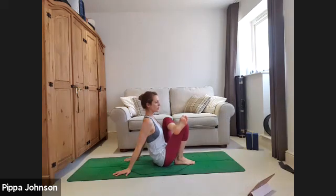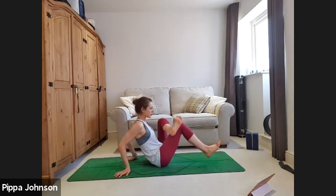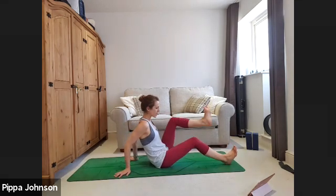Lever yourself in. Nice deep breath. Deep breath in. As you exhale, soften the spine, soften into your arms and lengthen the legs away. Untangle them out straight again.